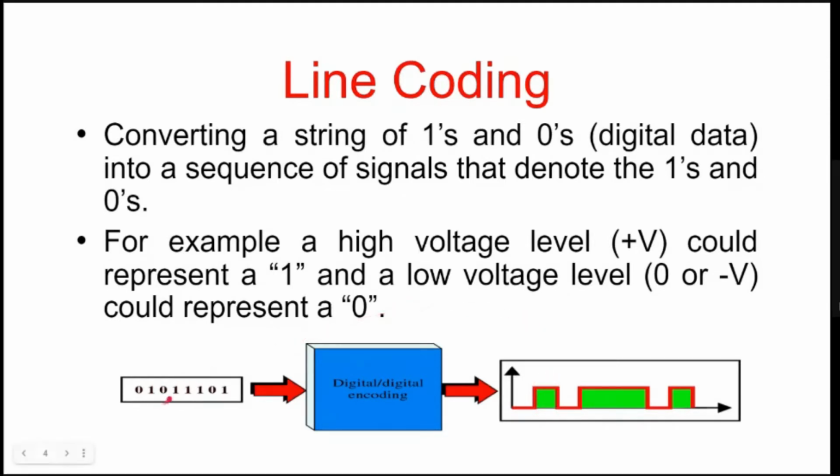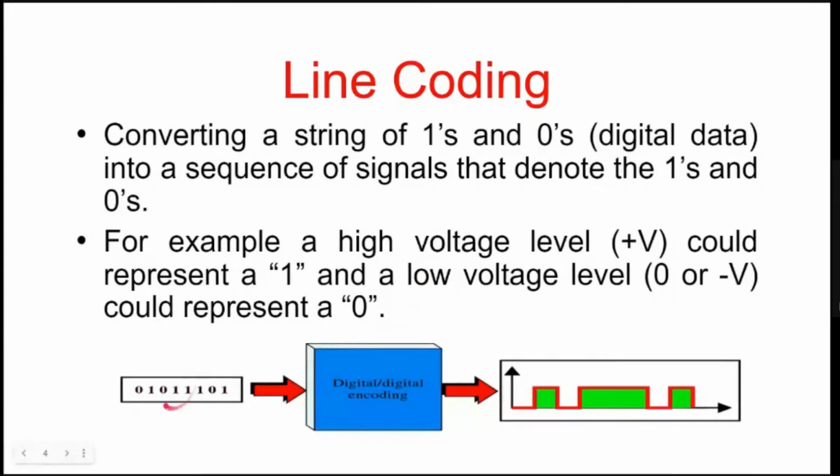What is the next value? Here 0, here 0, again the bottom line. This is 0. Then again 1 1 1. So there are three 1s continuously here. So I just draw the signal here, 1 1 1. So three 1s. Again it will be 0. So this is 0 and 1. So the digital data is converted into a signal. This is called the line coding method. The digital data is converted into the signal.